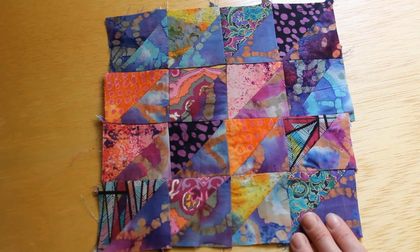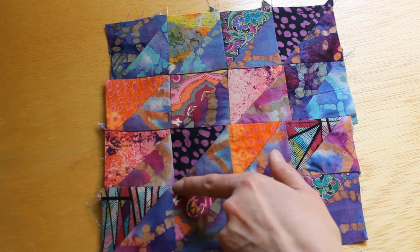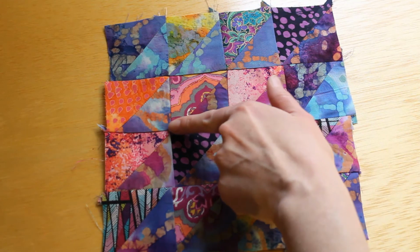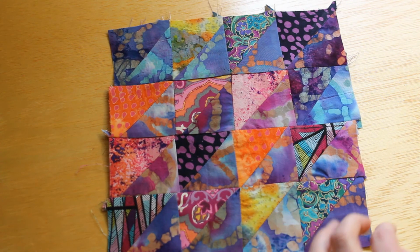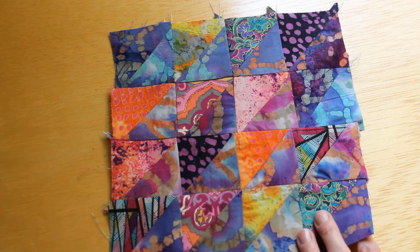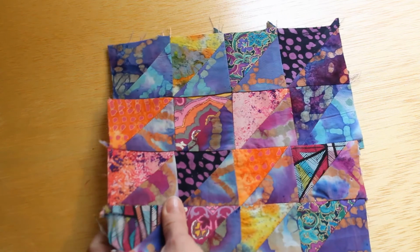So this is the block that I ended up with. And try as I might, because of the differences in the square sizes, I definitely did not line up points. I have a lot of points off. I even have some rows kind of off kilter. It just looks like it's not even and square and perfect. I mean, not necessarily perfect, but you can tell that there are shifts, and that's not a look that I want.